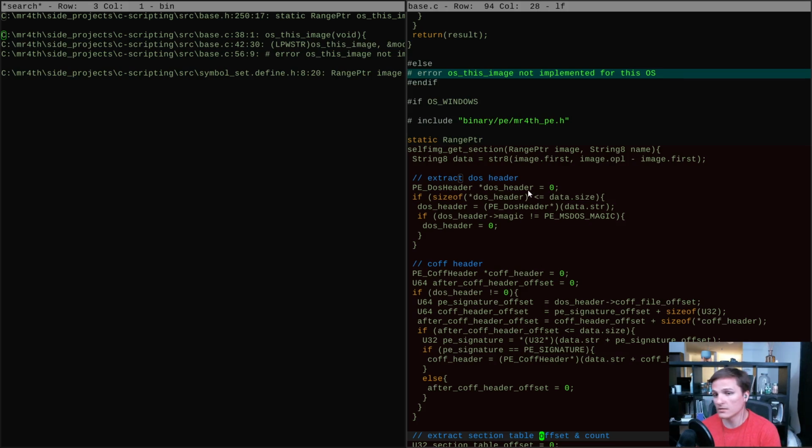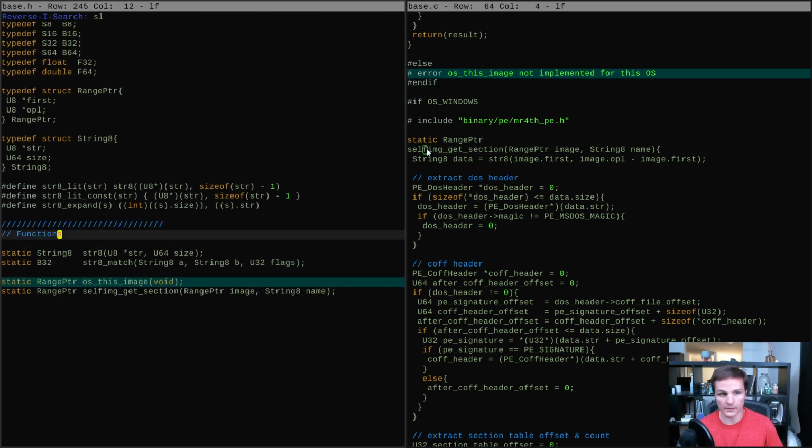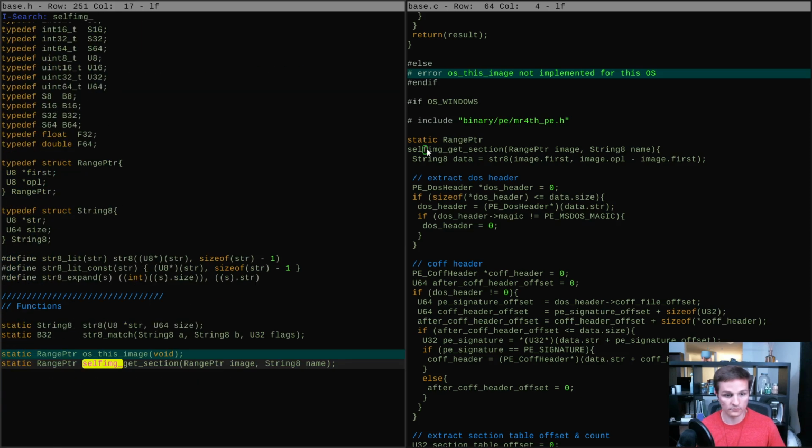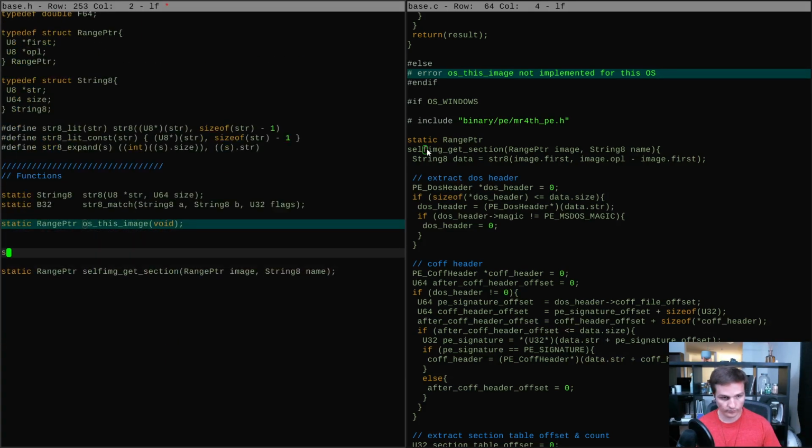The only thing that's unusual is that which data transformation I want to do wants to get statically switched. So that's not weird. I would just have self-image get section called to each one of the very simple parsers. So I guess the point is maybe I want in the base layer the get section range putter.